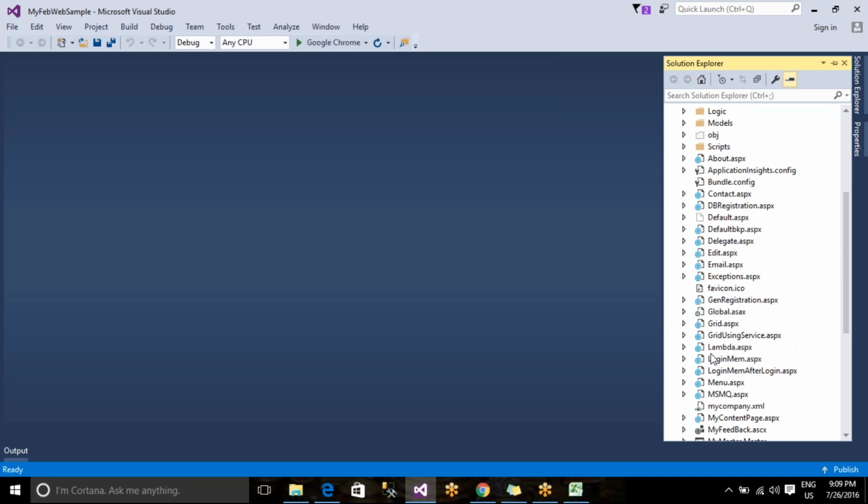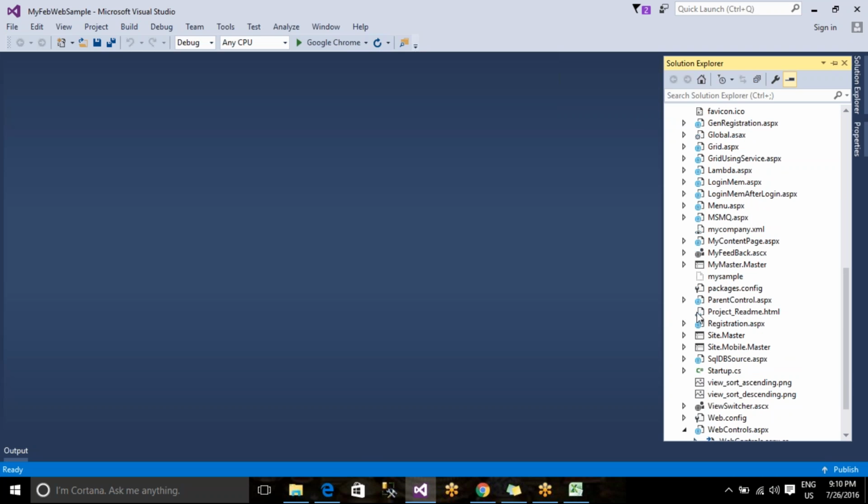So when I add that button at runtime, how do I add the event? Suppose on page load I'm adding one button. I'm creating an object of a button, btn equal to new button, and I'm adding that button to my form. If you add that button at design time, you will go to the properties list and events tab, and there you will create the event, right? But here I cannot access the events tab, because the button will be added at runtime. So how do I add an event for that button?